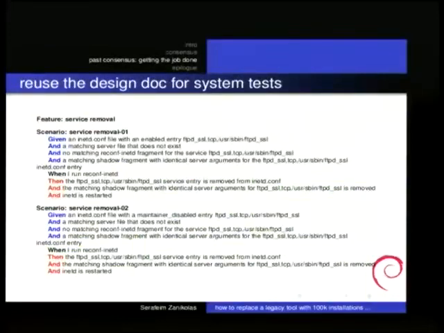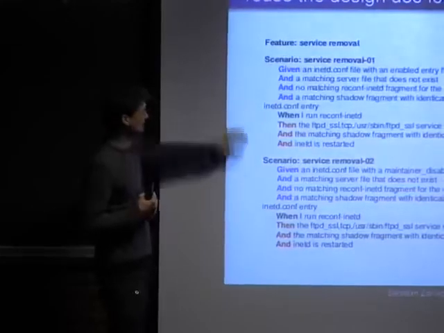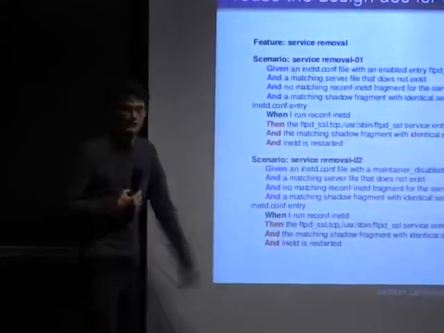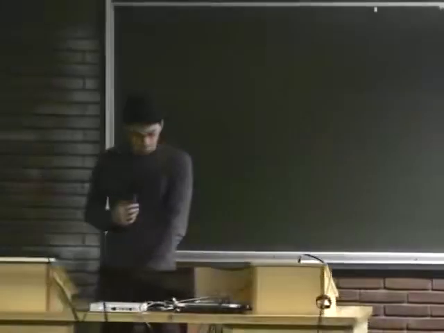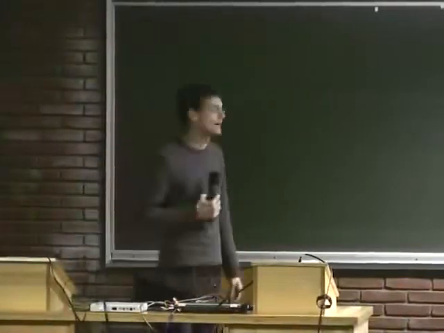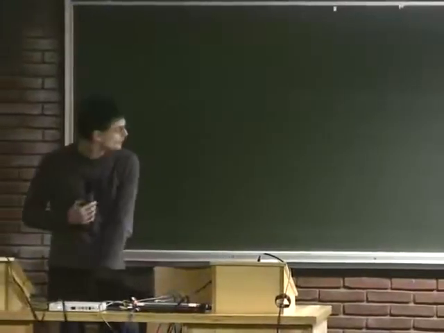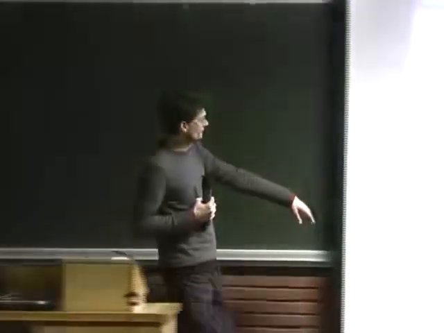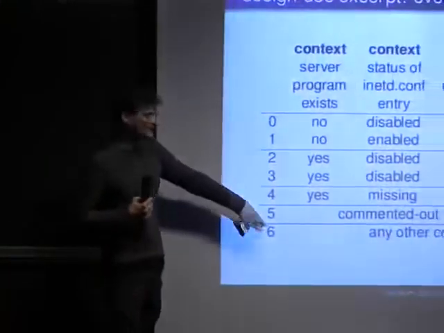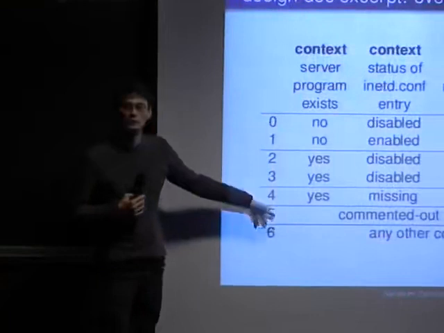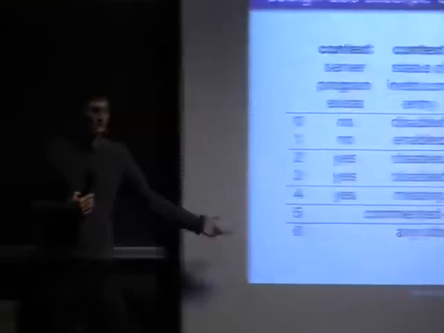And in that feature file, well, we list all the scenarios. So these are almost identical, but they both have the same outcome. They remove an entry. So we do this for all the features. But it's kind of boring to do this by hand, especially for the no action. So these are just 5 scenarios. We can write them by hand. But for the no action, it's boring and painful to write them by hand because you don't know all the combinations in which it shouldn't do anything.